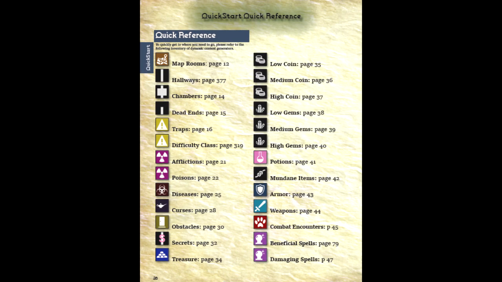Then we have the hallway encounter table. Maybe you find a trap, or an obstacle, or a secret. The chamber encounter is quite similar, and you could be thinking, how do you end up with these results concerning chambers and halls and all of that? Well, in the main table, that is the table to generate the map itself, there could be some results that would lead you to these tables. Some of these results will potentially produce traps, treasures, and encounters with hostile and non-hostile non-player characters. So it's all about making sense of the results, of integrating them into the dungeon.